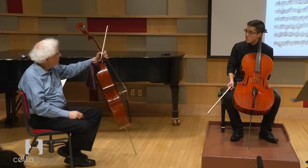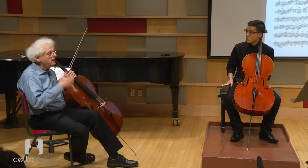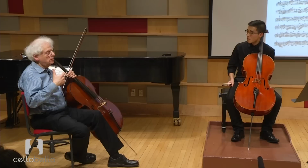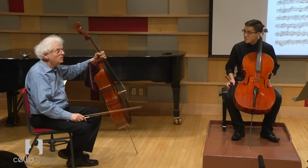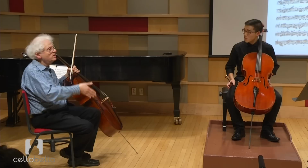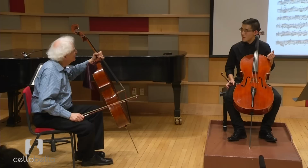What I would say seems a good idea in playing Bach is to have a regular meter going. And when you stop, wantonly is too strong a word, but kind of just because you feel like it here and there, because you're playing alone, you never have to worry about being with somebody else. But if you could have a sense of meter going along, particularly if you do the 1+3, it won't sound so strange. Can you start at the beginning and pick your tempo and see if you can stick to it?